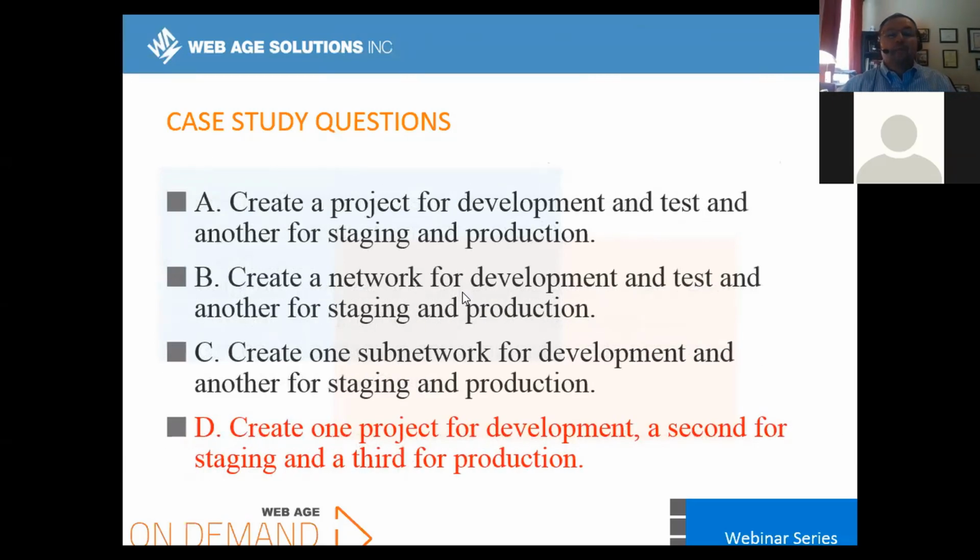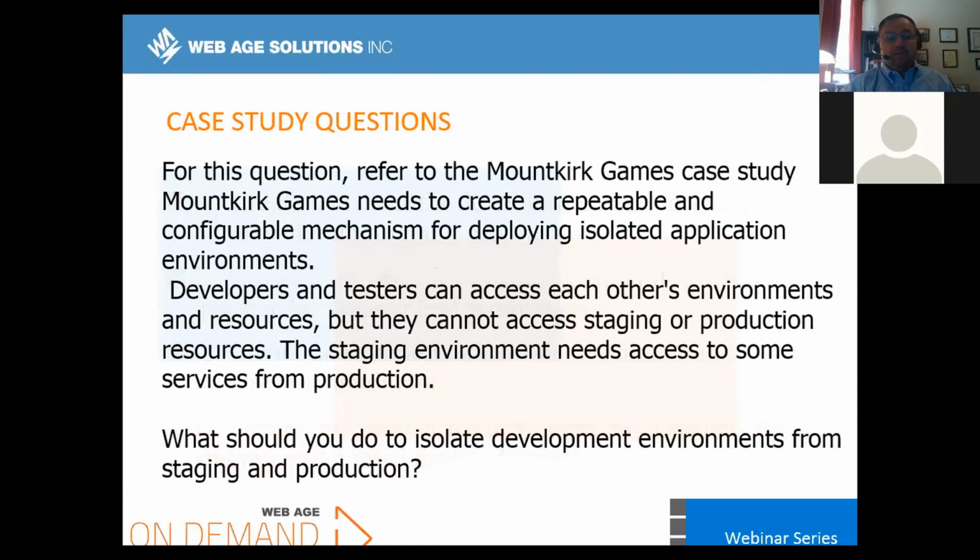Now the answers are going to be similar to this. They're going to have a task for you. Do you create a project for development and test and another for staging and production? Now, I want to go back to the question and address this, because this is where people will fail. They jump to conclusions before they actually understand what the question is asking. You can see that they talk about dev and test, and they talk about staging and production, right? So in your head you're thinking, oh, okay, maybe I need 4 projects, or maybe I need 2 or 3, or whatever.